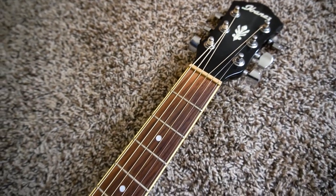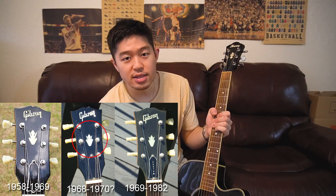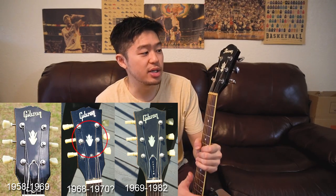For that, I think they did try to copy the Gibson and Epiphone influence, but I can't really hate them for that. I mean, that Gibson design is just so classic. That design is just so well done. It's to the point where it's so hard to not copy that, because it's just so good. Props to Gibson. I give Gibson props for that. But let's see how this guitar sounds acoustically.